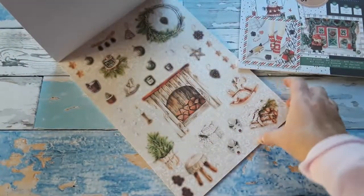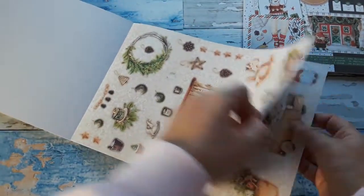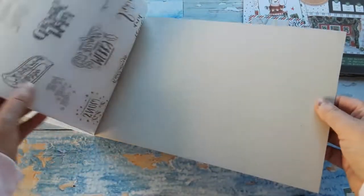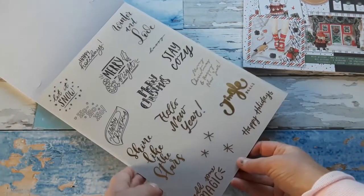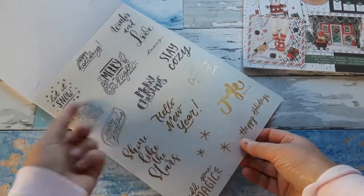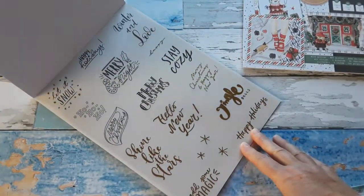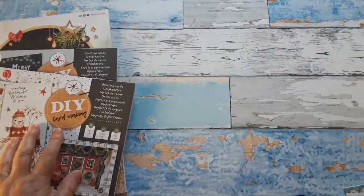And then in the back you have even more pages of nothing but die cuts, and you can just push these out and add to your cards. And there we go. And then on the back there is more of our vellum foiled quotes that you just cut out and add to your cards. Let it snow, happy holidays, winter and love, jingle bells. So yeah, they just came in, so I'm glad that they came before Christmas.